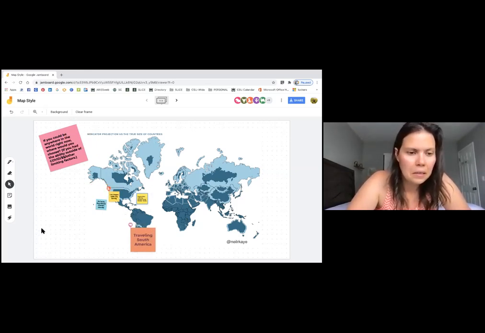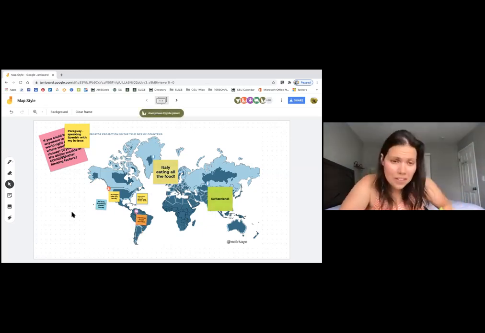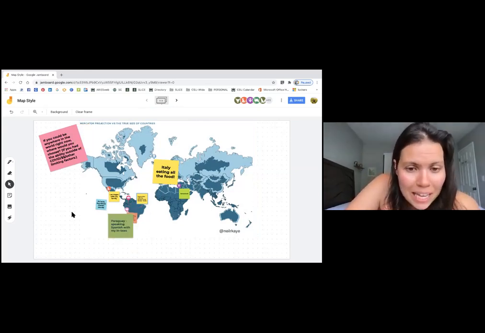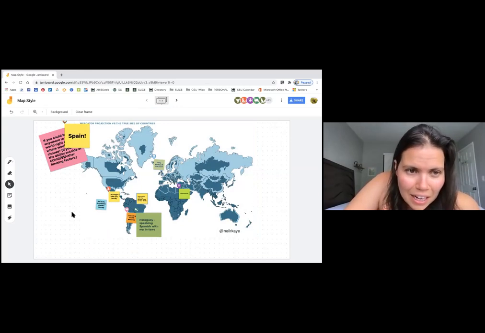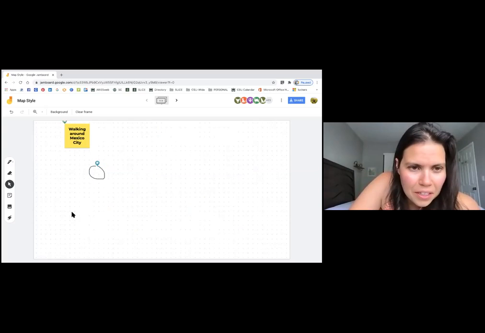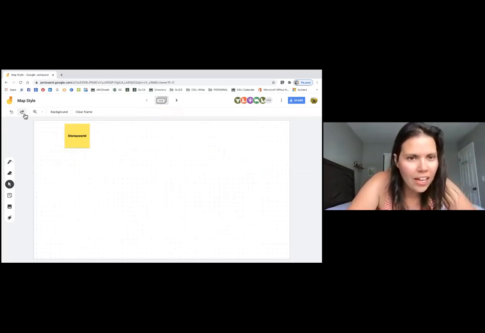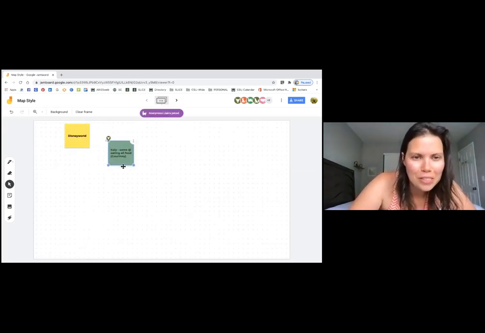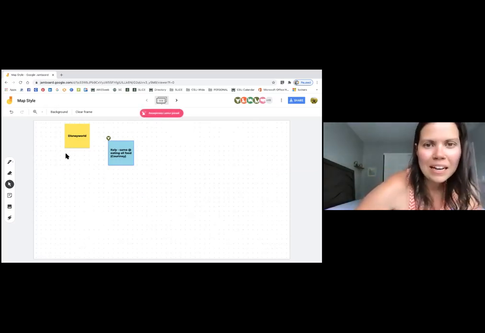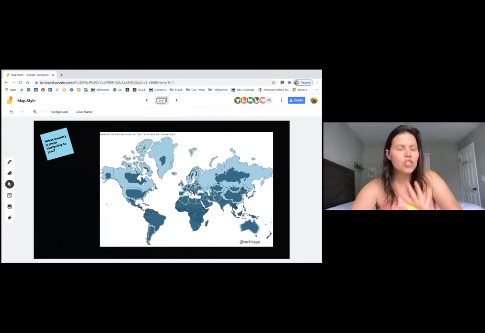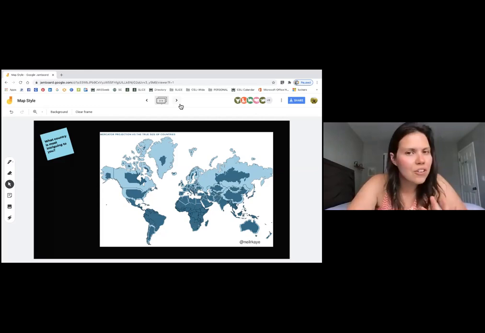Italy, eating all the food, Switzerland, Vegas, all over South America. Paraguay, speaking Spanish with my in-laws. Spain, Thailand. The anonymous skunk joined and all of the posted notes disappeared. That is all right. We're just going to keep it coming. Italy, eating all the food. Thanks, Courtney, for adding the name and being a little vulnerable there. Disney World. All right, so we're going to move on to another slide just so you can see how this works. The next one is what country is most intriguing to you? Don't worry about participating. I'm just going to show you this. We're going to go to the third slide, but that's another question you could ask.